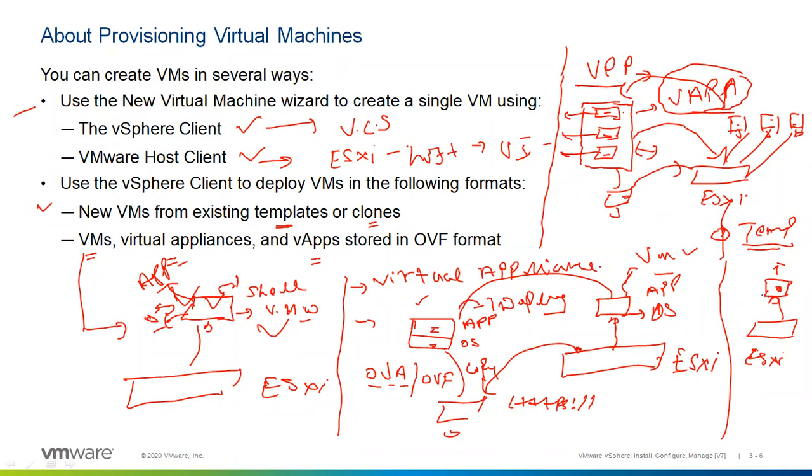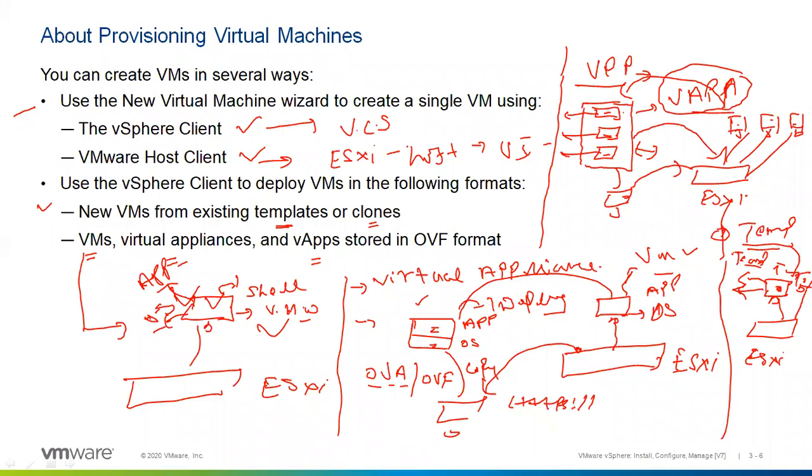Again, you have to either deploy a new VM and do all the configuration again, or make a master template or gold image. Gold image is nothing but a template. Create a template of this VM, and whenever you require that kind of VM, just deploy from the template.